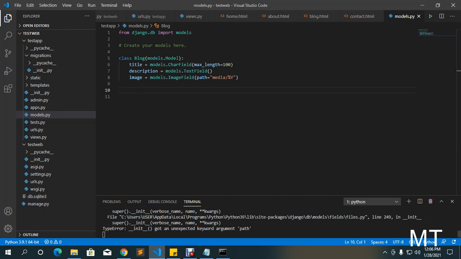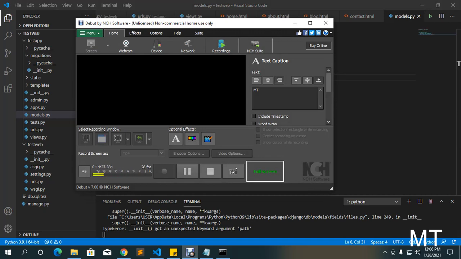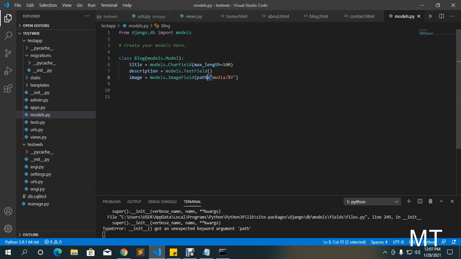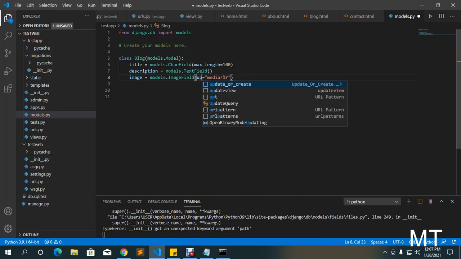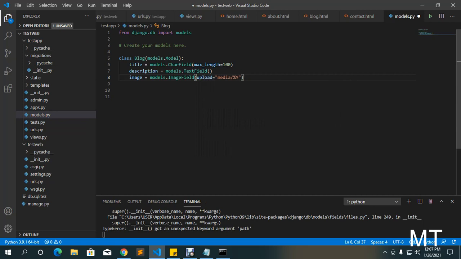Why is path not there? Sorry, I need to find another way. Here it is not path, so go and say upload to, then upload it to this directory.